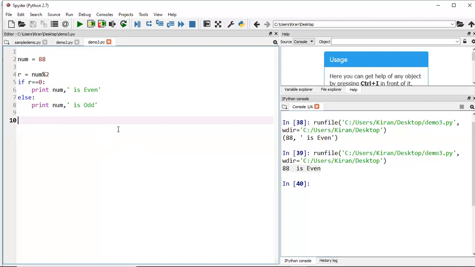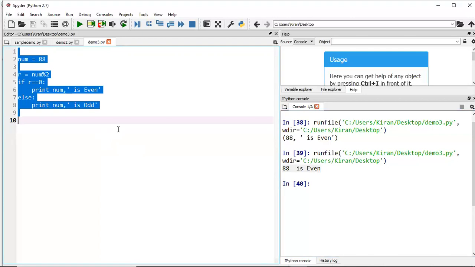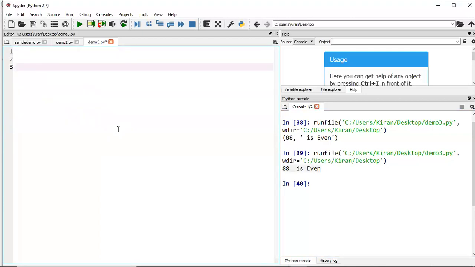Let us see one more example on this conditional statement. A very simple example. I have a variable ch equal to a small character y. I will ask you a question. I want to check whether the character y is a vowel or a consonant. A very pretty straightforward answer. You people know very well.